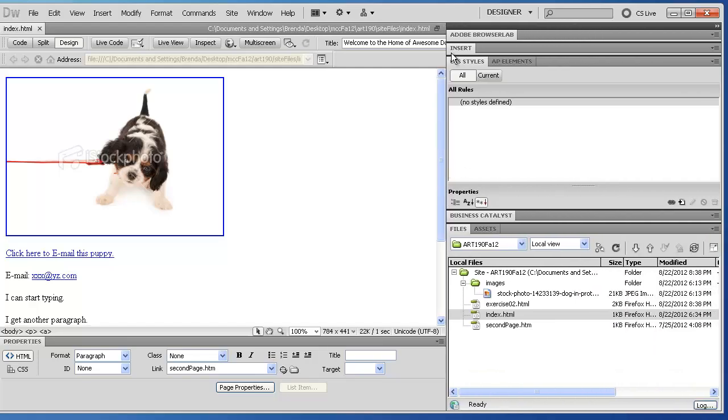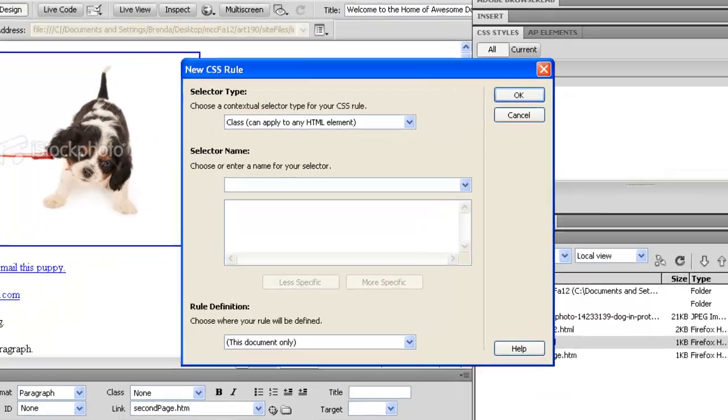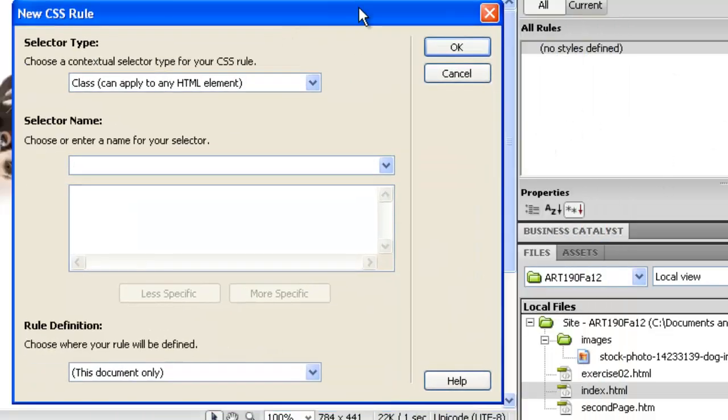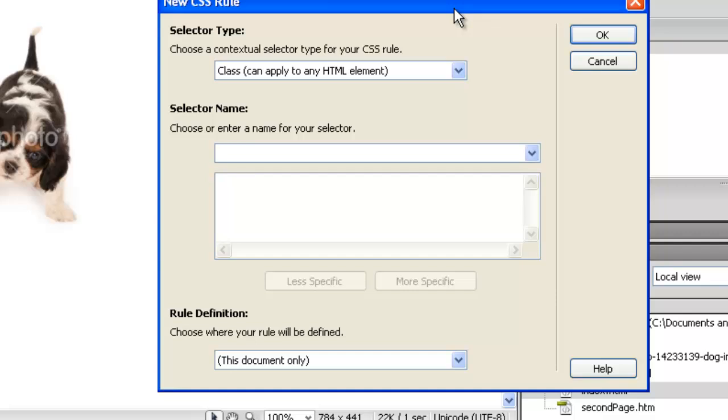and over here you have a CSS Styles panel, and that's where most of the stuff with CSS happens. So I'm going to click New CSS Rule. Now when you do that, the very first time you create a rule, there are no rules here, you have to create a style sheet.